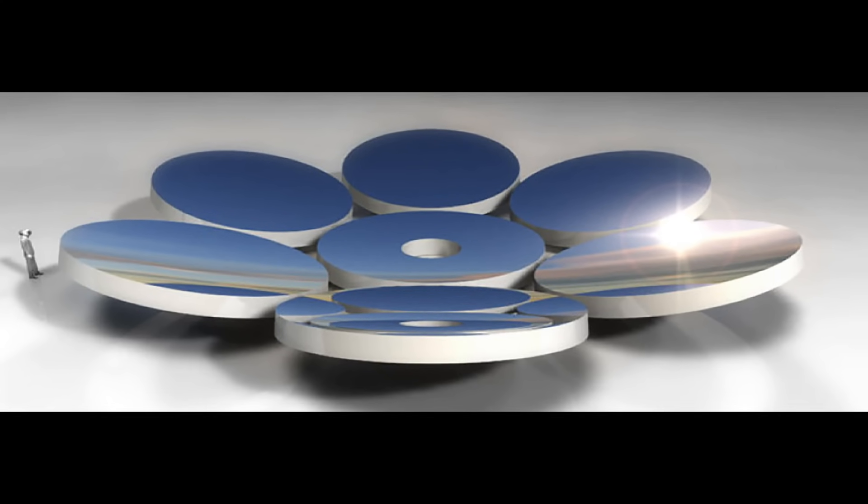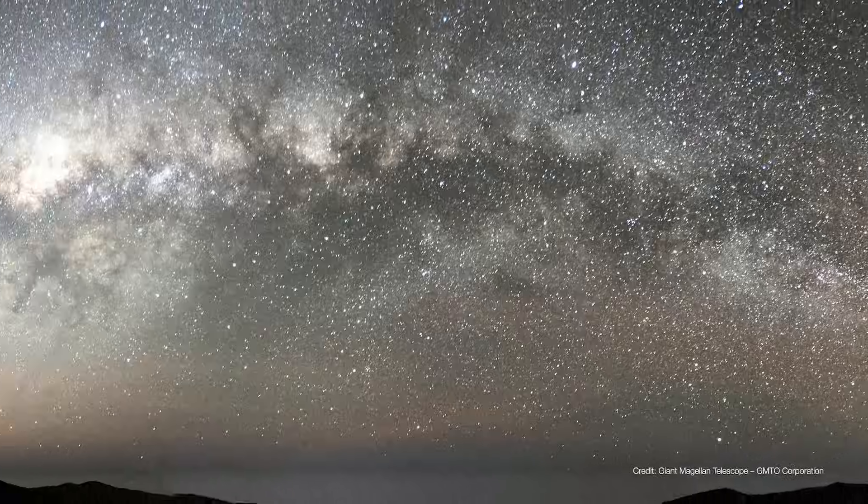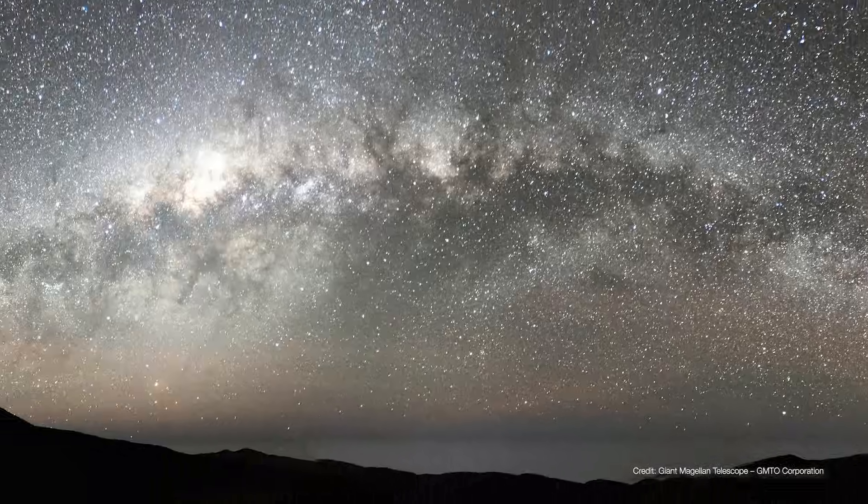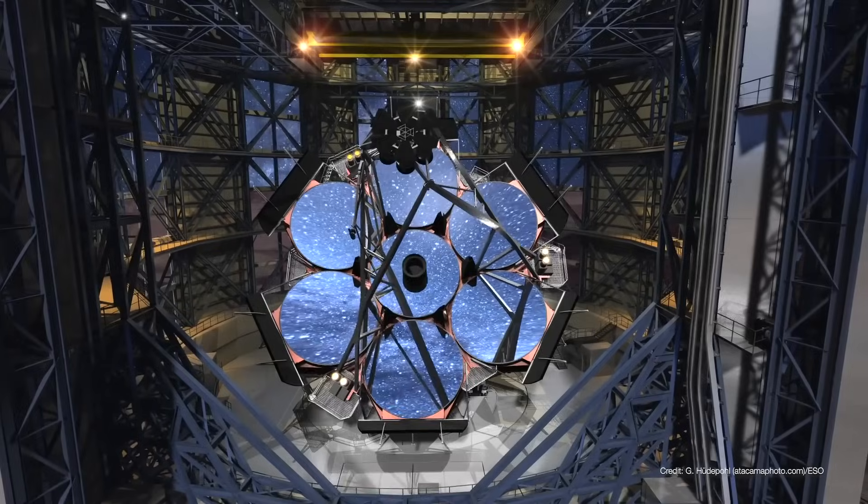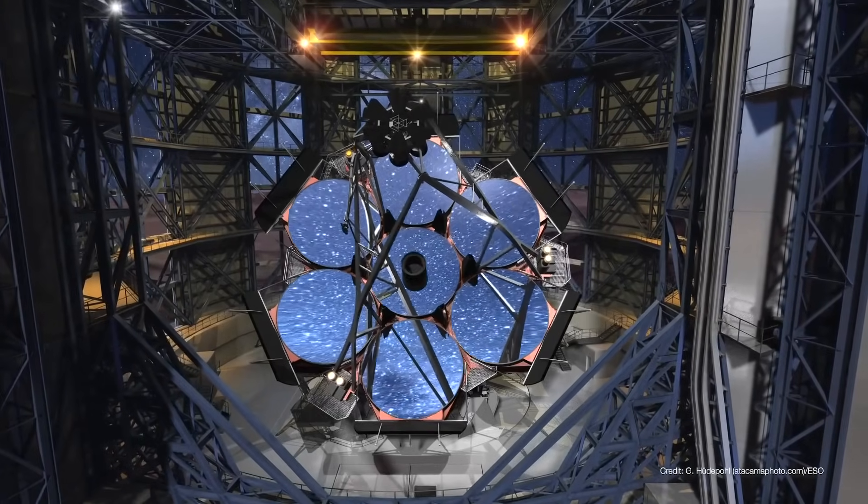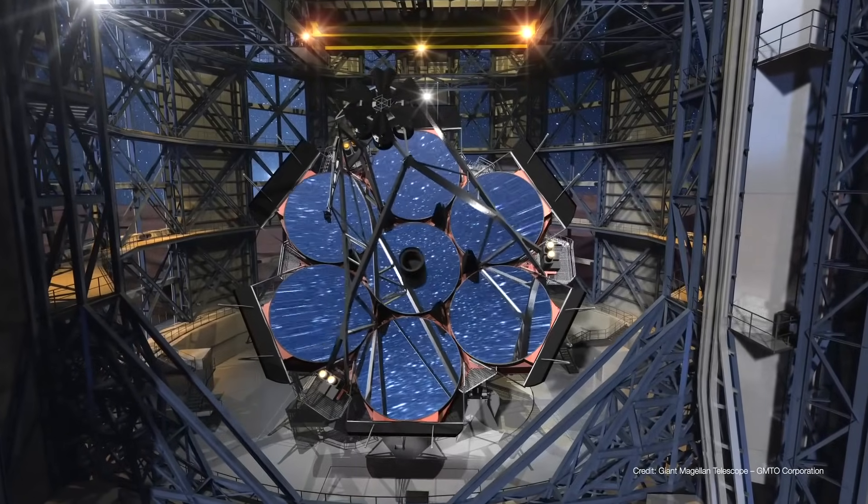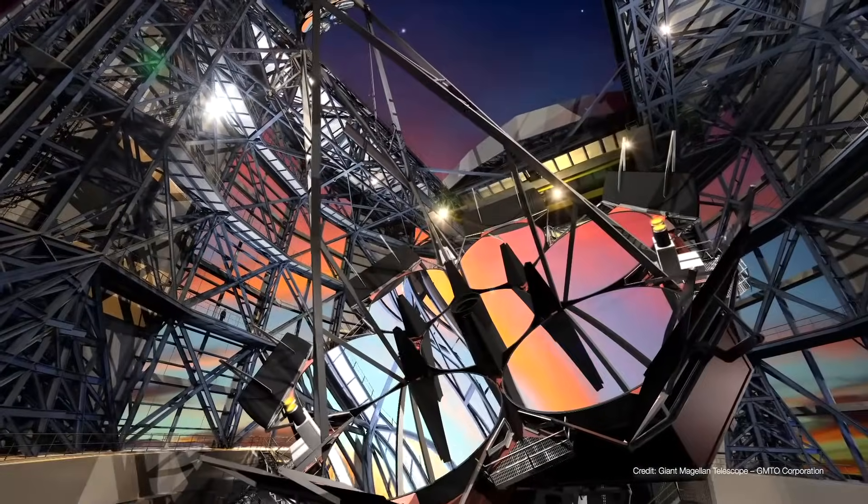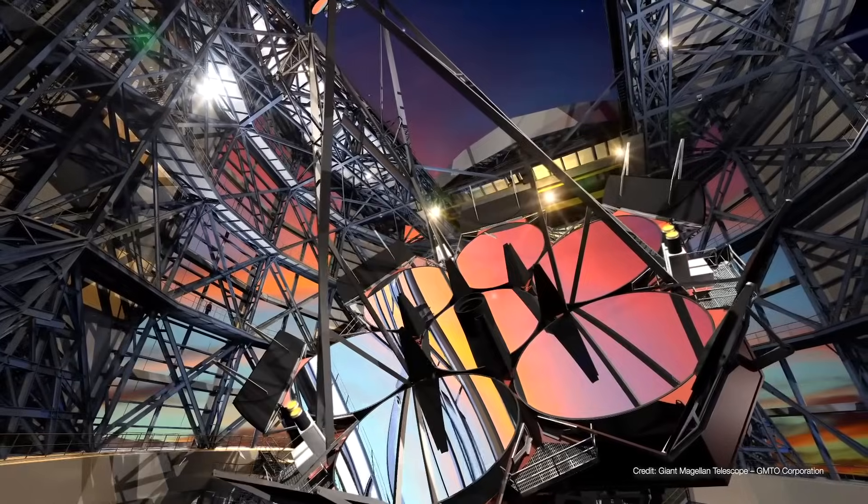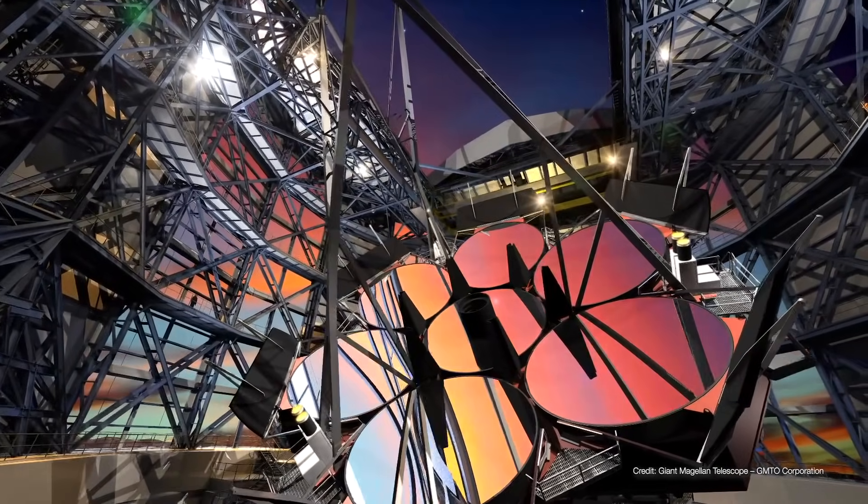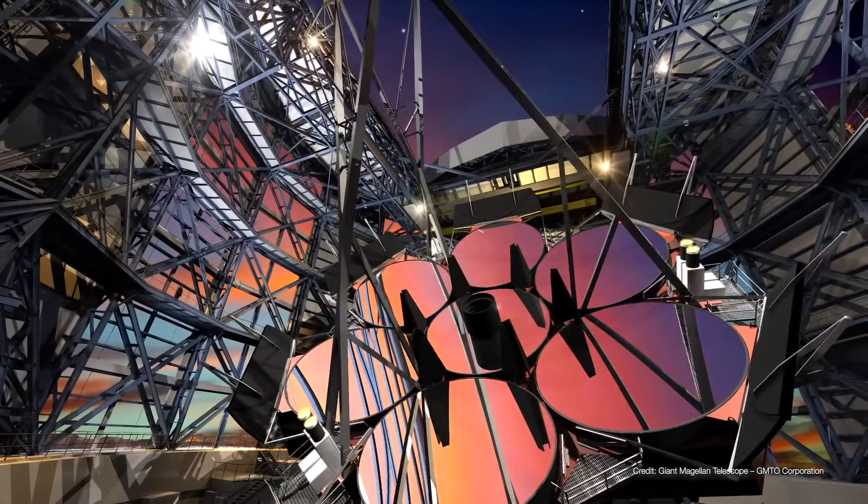But just having a large mirror isn't enough. Astronomical objects are faint and their photons are few and far between. That means the mirrors have to be perfectly shaped and aligned so they can collect those photons and bring them to a focus. Any imperfection or even the tiniest misalignment must be smaller than the wavelength of light itself.